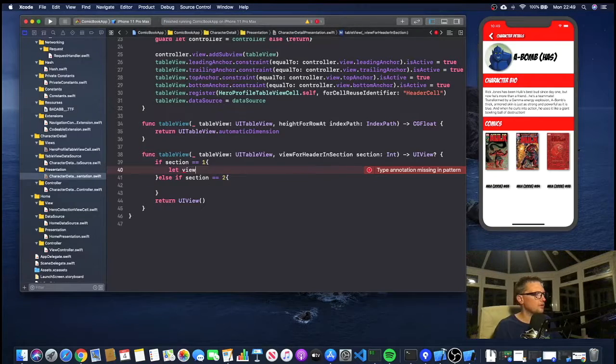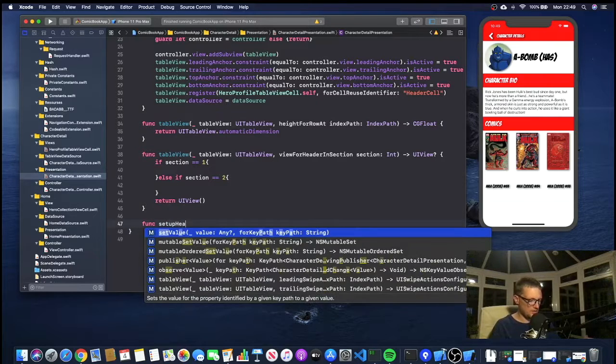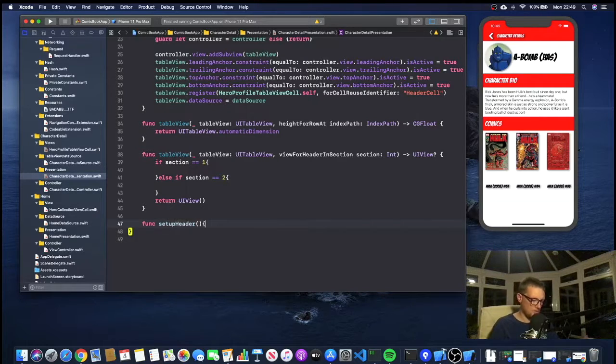What I'm going to do is put this lot into a function called setup header, and we are going to pass in the title. So it's going to be title for header, and this is type string.